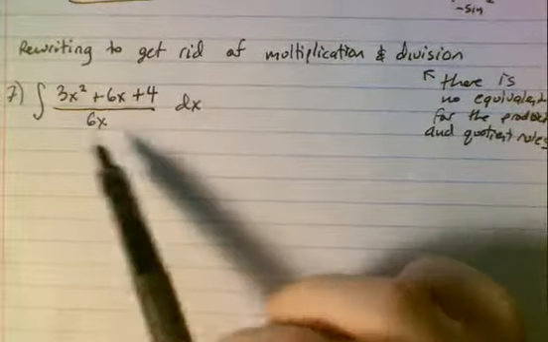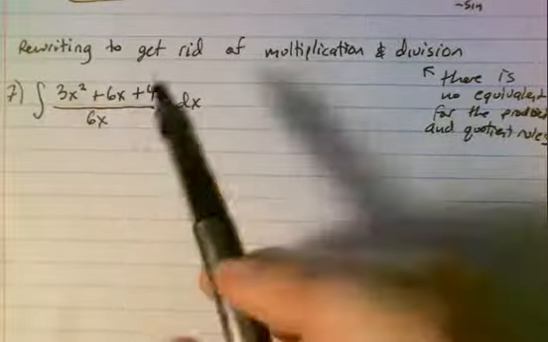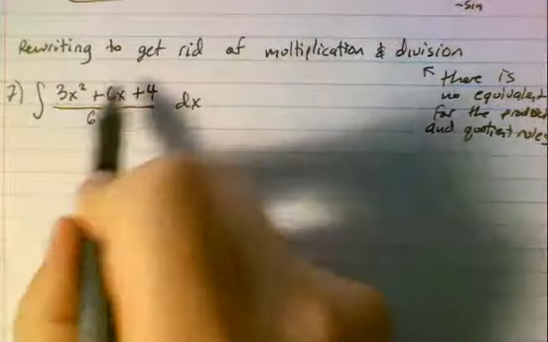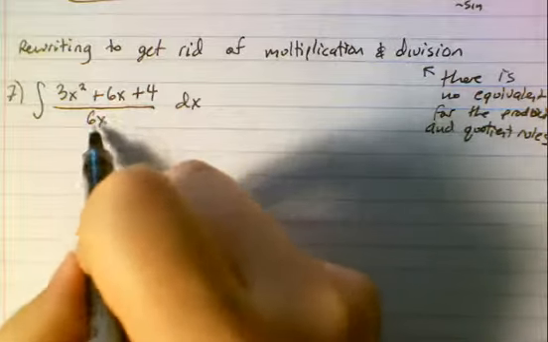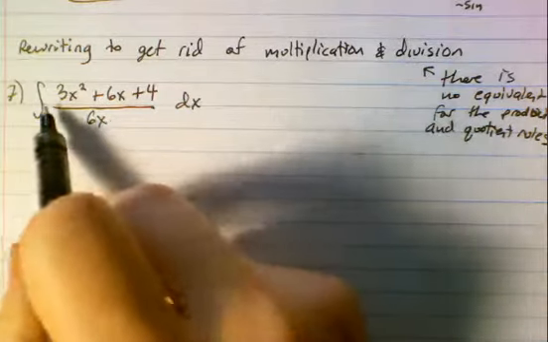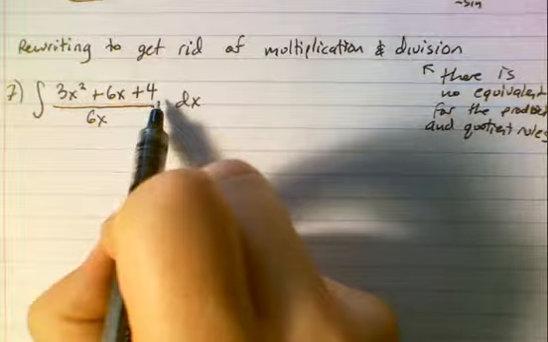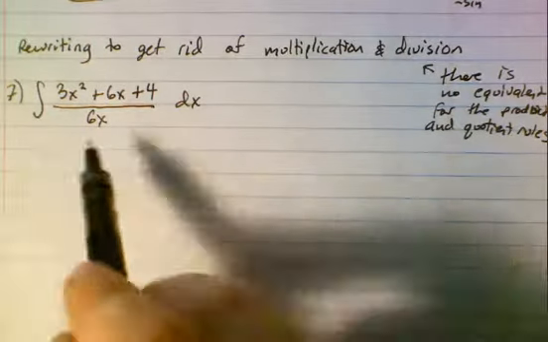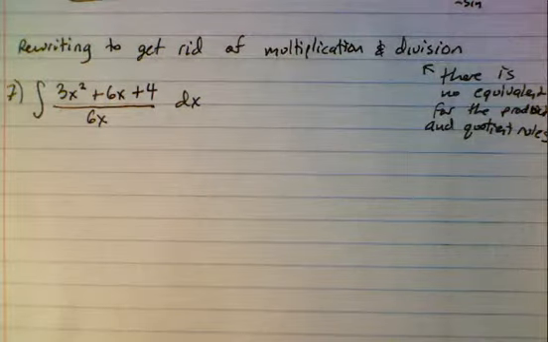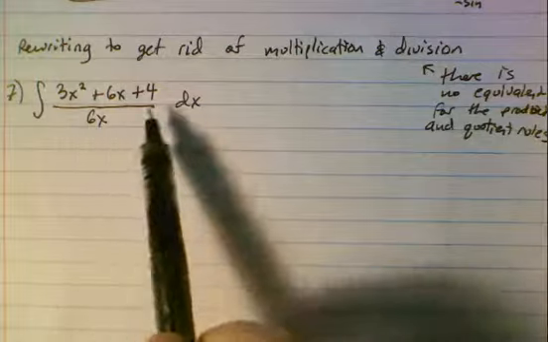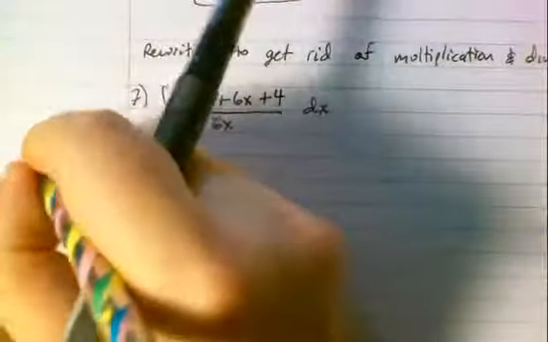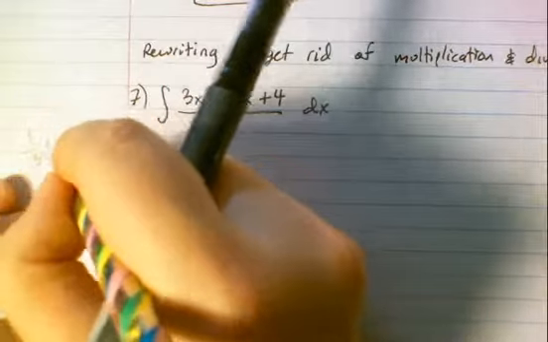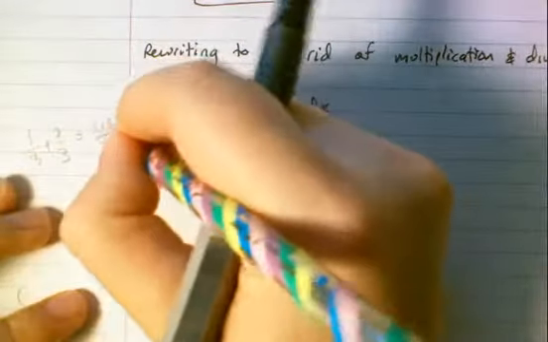And the easiest rule to use is that power rule. So if we have a rational expression, or a fraction basically, and we have one term down here in the denominator, we can basically split this up into several different terms and basically get this 6x to be under each one. The idea is that we know, for example, that if we have 1/3 plus 2/3, that's the same as 1 plus 2 over 3.